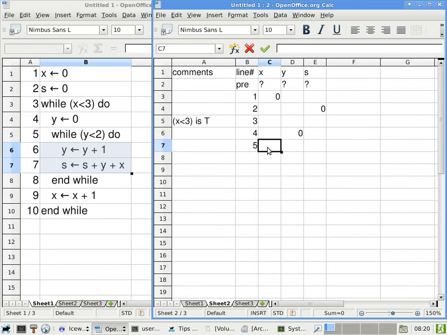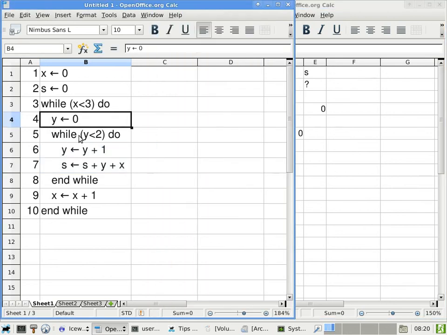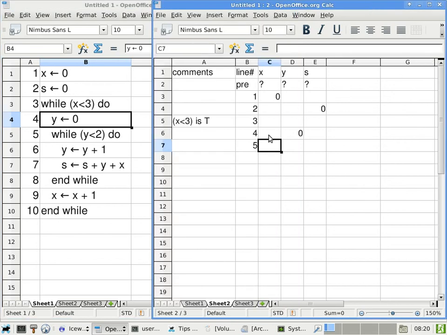I don't think anyone has a problem going from line 4 to line 5 because they are sequential. In other words, when you look at line 4 as one single statement and you look at line 5 to line 8 as a single statement, they are sequential to each other. And that's why when you're done with line 4, you just proceed to line 5. So that's not a big problem. I think most people don't have an issue with that. Y is less than 2 is also true because y just got a value of 0.